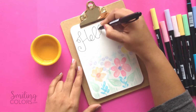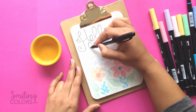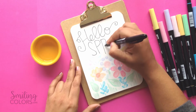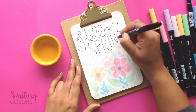So once I had all the flowers in there, the perfect phrase that came to mind was "Hello Spring." So using the Tombow Mono permanent marker, I used the pen tip, not the marker tip. I just quickly lettered the words "Hello Spring." I made the words fit into the space that was left above, and I didn't do any fancy brush lettering or anything, just some basic cursive letters.